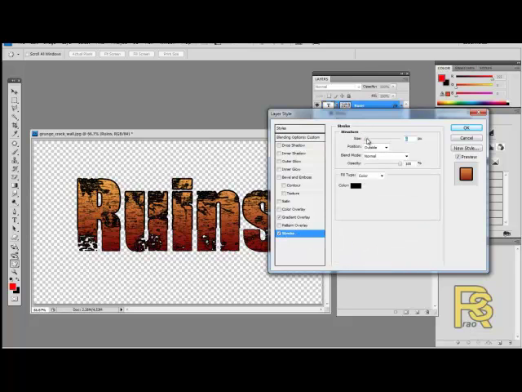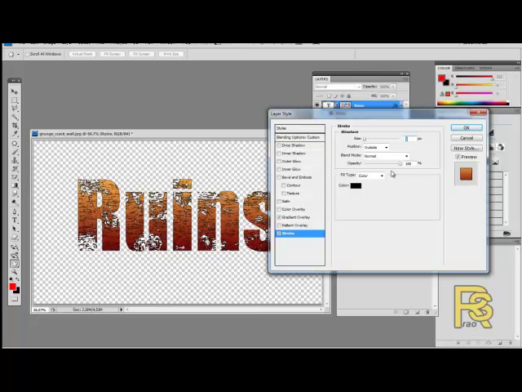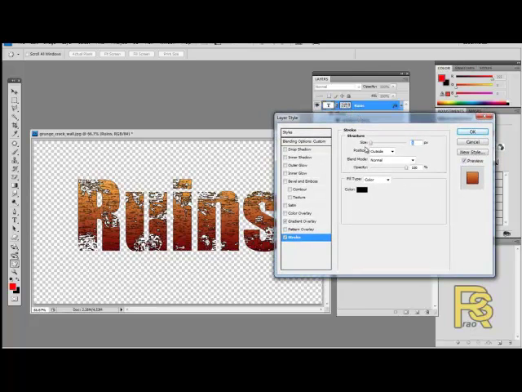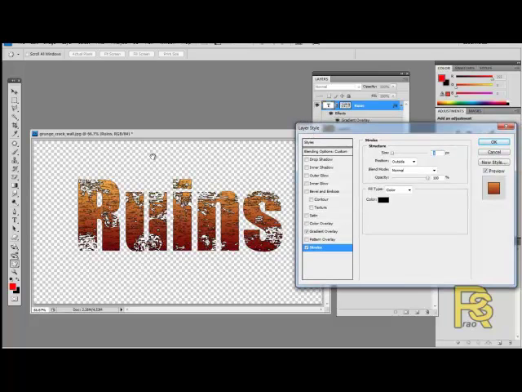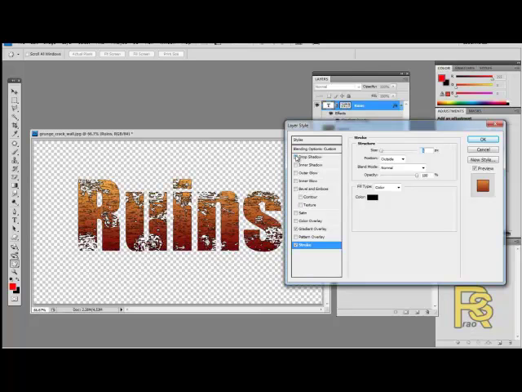Then I'm going to reduce the size of this stroke. See, you can see the cracked text with many cracks on the text surface. You can give it a drop shadow if you wish.